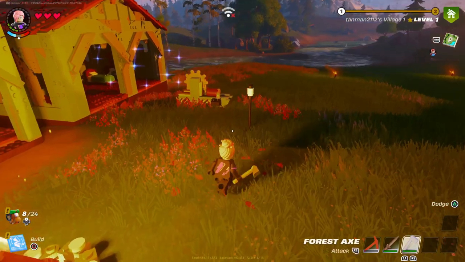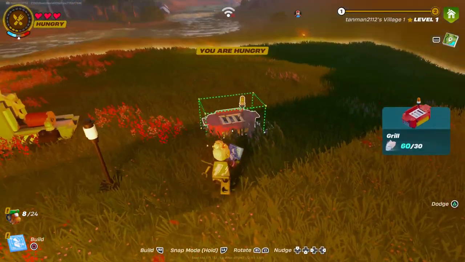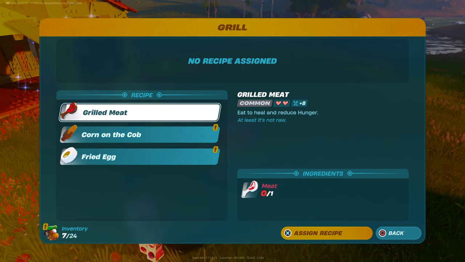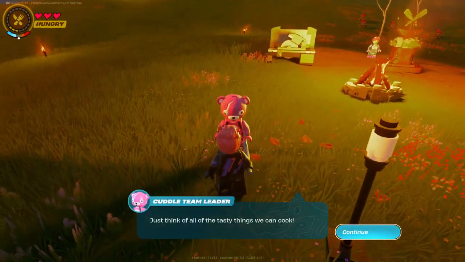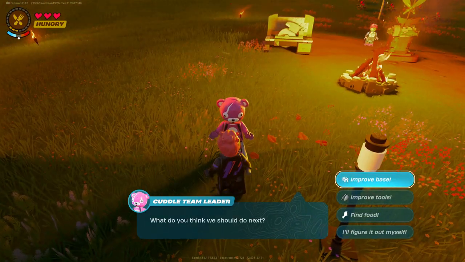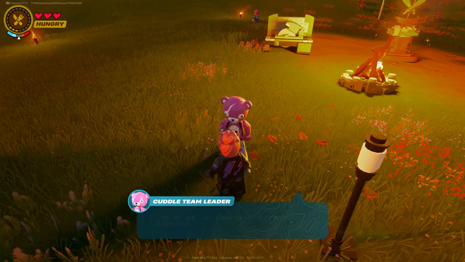I don't think we need a shovel. Okay, I can make a grill. So I'm gonna make us a grill. We need some food. Well, cook food. Okay, so you need food to make food. That makes sense. Yeah, I have food, so. Give me chicken! Improve. Find food. Continue. But I need planks.